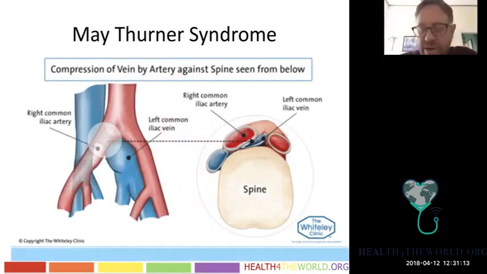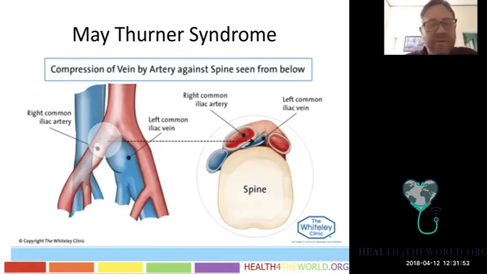The external iliac artery and the common iliac artery can also be important in the pathogenesis of venous disorders. So in this case, there's something called May-Thurner syndrome, which is something we should all be aware of, which is this condition in which the right common iliac artery compresses the left common iliac vein. Because if you go back to your cross-sectional anatomy, you'll see that the right common iliac artery lies directly over and can squish the left common iliac vein, particularly if there are osteophytes or any degenerative change there.